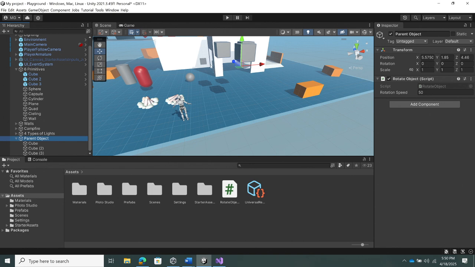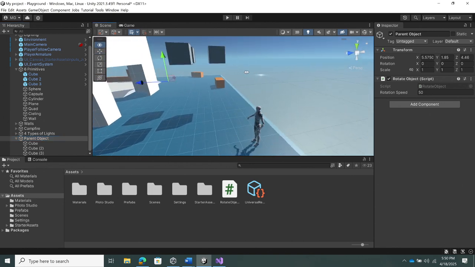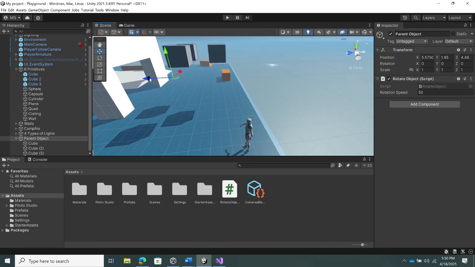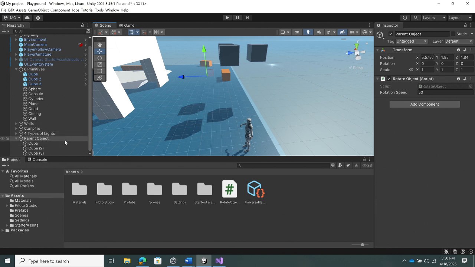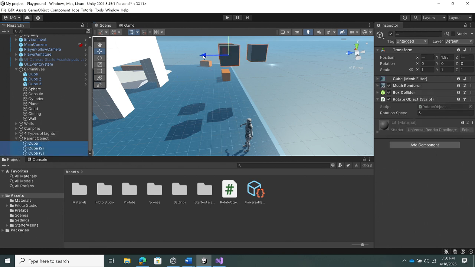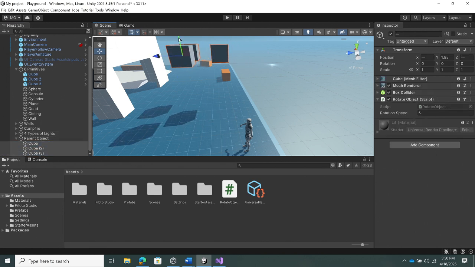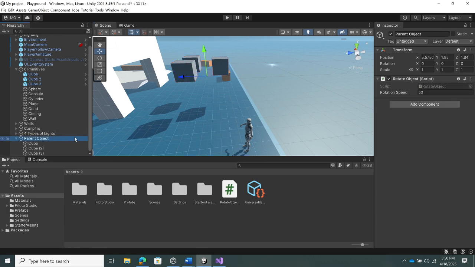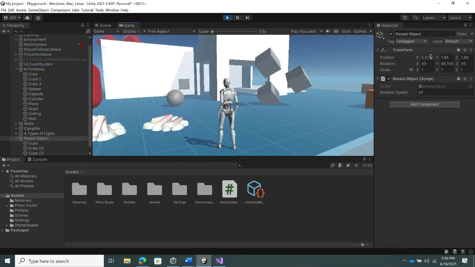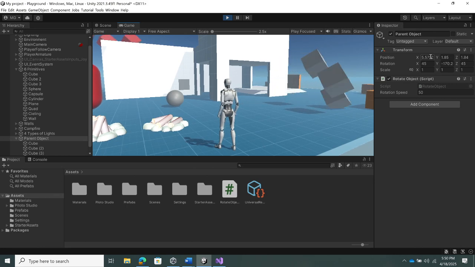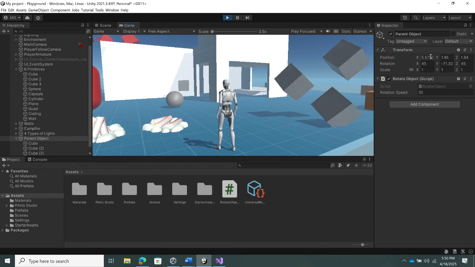Matches that one. All right, I'd have to center this game object now. Move this over. This is something that you can do with kids too. Try to get this thing to rotate directly around your parent object. Now it's rotating directly around it, and it's smaller.